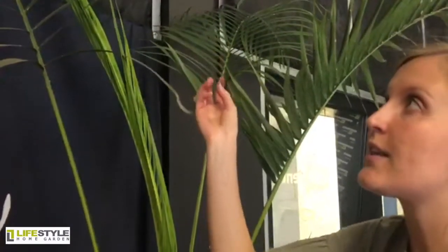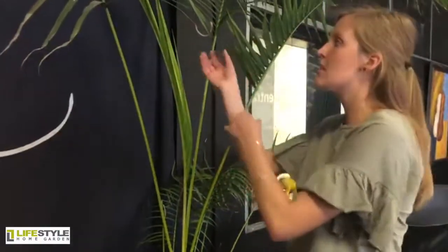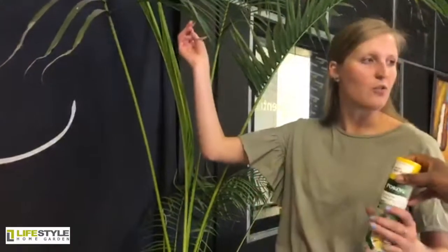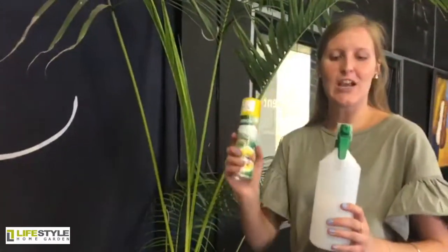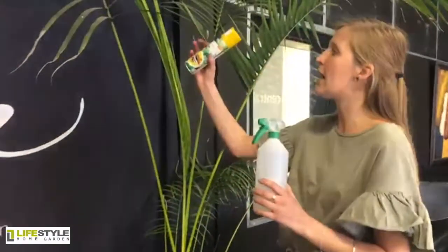As you can see, this palm has brown tips. What's happening is that there's not enough humidity in the air, and there's not enough air flow moving around this plant — so this shows that it is unhappy. I would suggest taking a spray bottle, which I did bring for the Cliff Central team today. Fill it with water and once a week just mist these leaves so that they have a bit of moisture. This creates a bit of humidity in the air so that this plant can be happier.